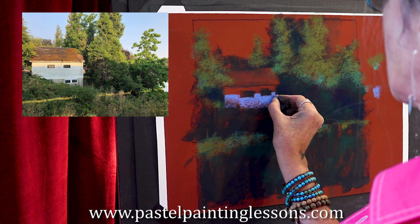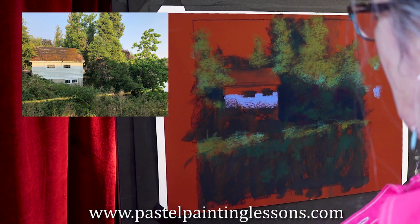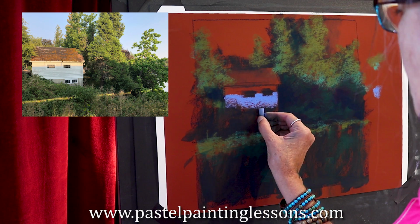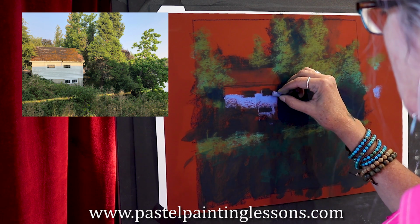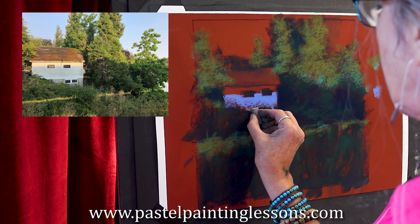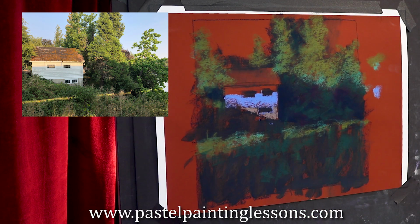I've got my windows just a little large. That's all right. So now I'm going to pick something for this cement down here. Let's see. I'm going to get around the windows. I think that's pretty good right there. It's about the right value. We'll see. I'll reserve judgment on it. Won't know until we get the light in.